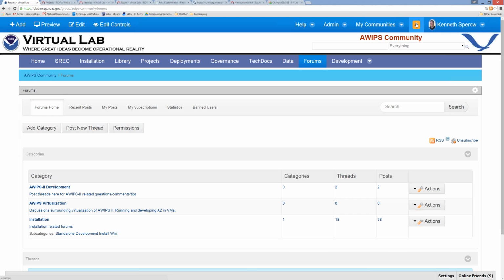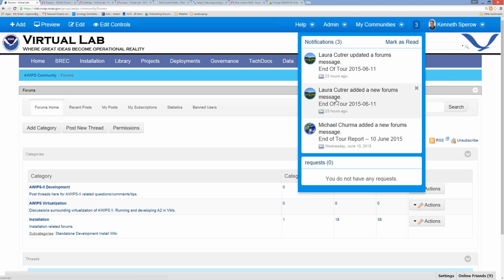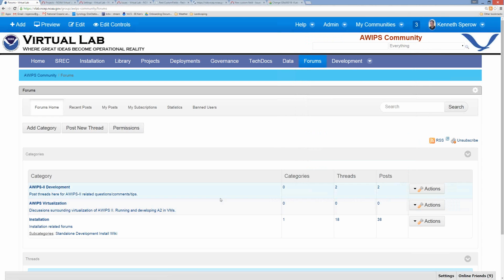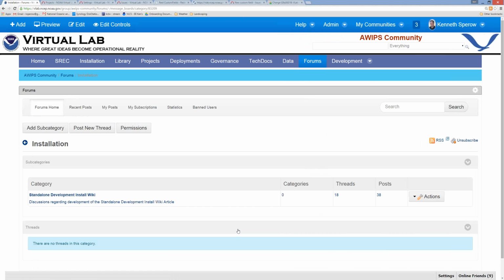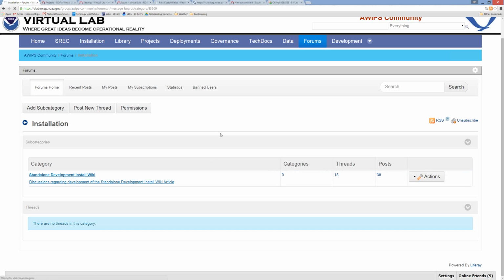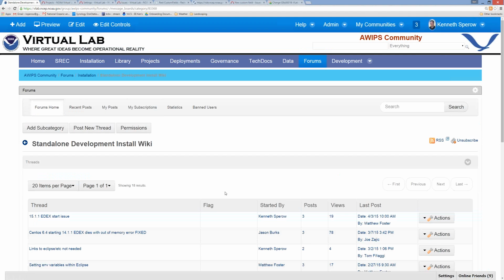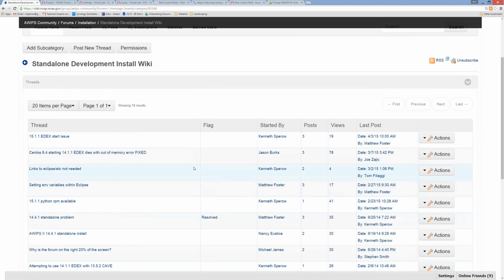In the upper right, you see this 3 here. These are the notifications for things that I have subscribed to, and I can very quickly click on it and take you right to that item within the site itself. So that's that. I can go in here, and so we've got, you can have categories within categories. It's just a way of managing how to be able to display your content.